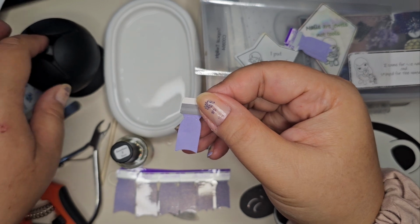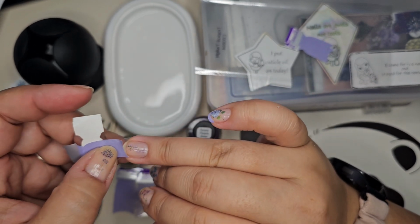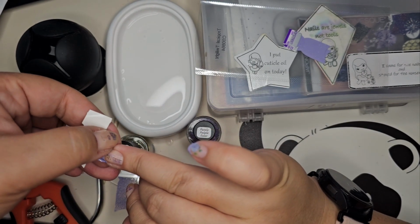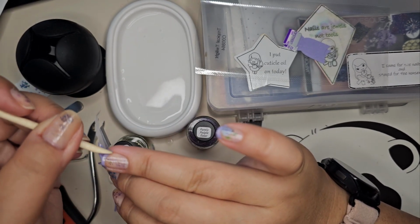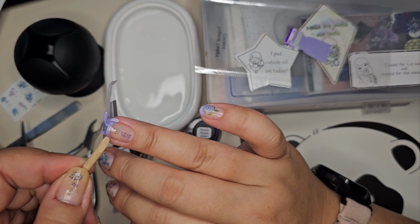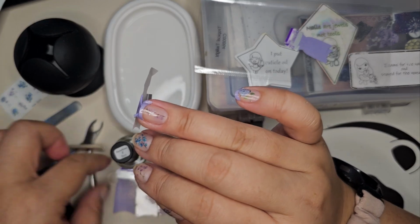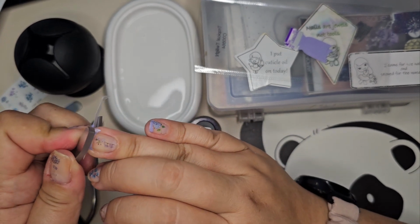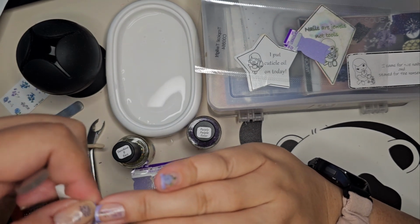Does feel like kind of a waste to waste so much of the color and just use the teeniest of the tips, but that's usually what you have to deal with Color Street. You have to be okay with letting it go because there's really no easy way to save that once you use the teeniest of the tips. You could possibly do the penny trick or use a hole punch to cut out the little strips using one of the strips only. But again, that's a lot of work. So if you are patient enough to do that, great. For me, I'd rather just waste the extra.